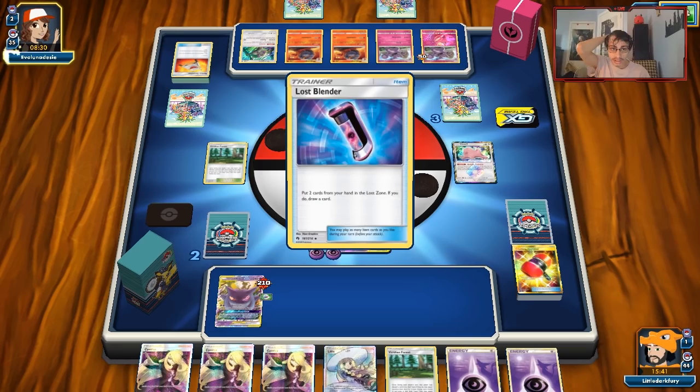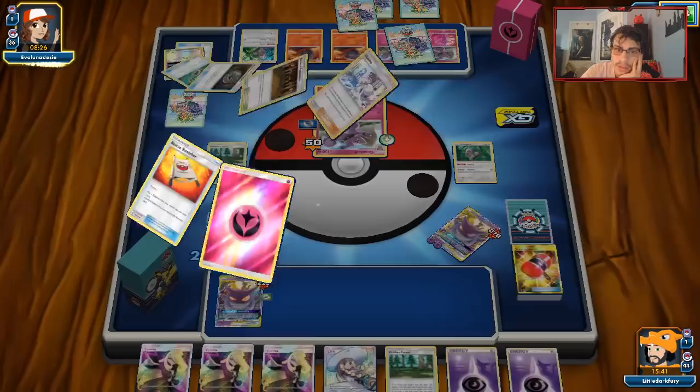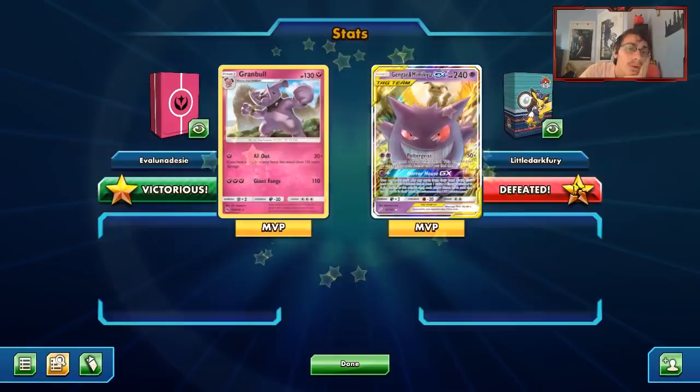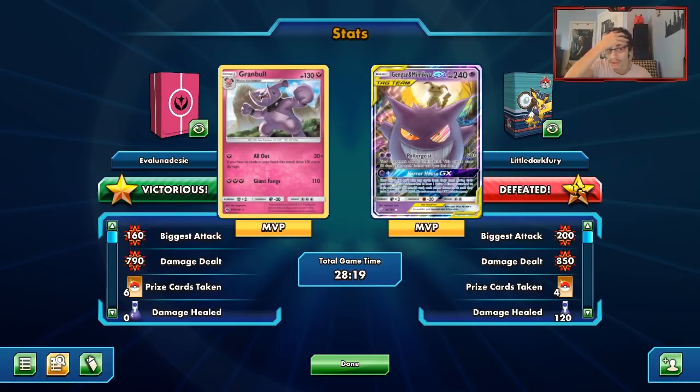We got betrayed so hard by Crushing Hammer at the end there. Literally, I think we just needed one heads and we could have won the game because they would have just been out of energy. Man, dude. Yeah, they only had seven energy. So if we hit one heads on Crushing Hammer, we would have won the game.